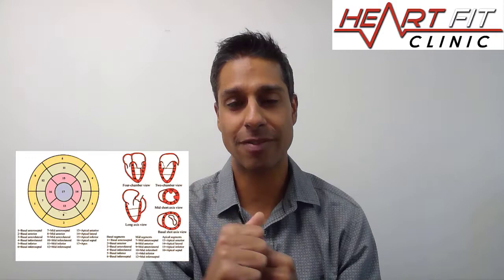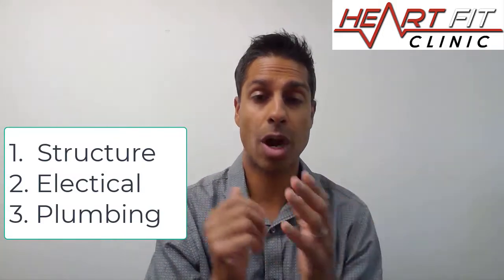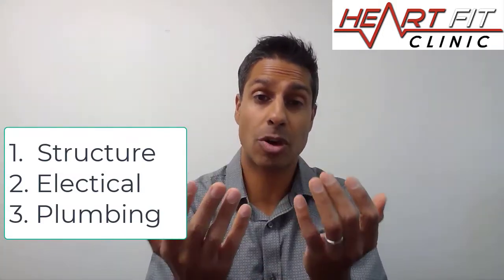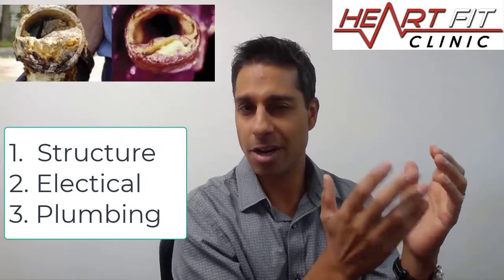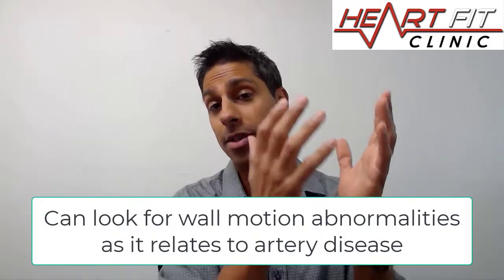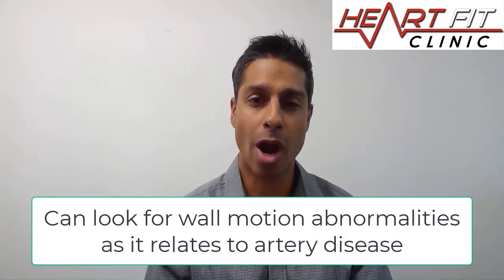We have to look at the structure of the heart. There are three pillars for heart disease: there's structural disease, which is what an echocardiogram looks at; there's electrical, which an electrocardiogram can assess; and then there's the plumbing — which is not pipes, they're muscles. The echocardiogram looks at the structure of the heart and also tells us how the walls are moving in the chambers — the atria and the ventricles — so it lets us know what the heart is doing.